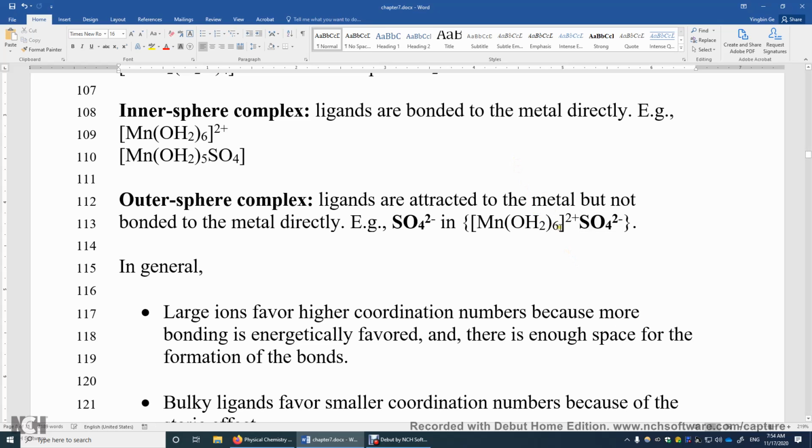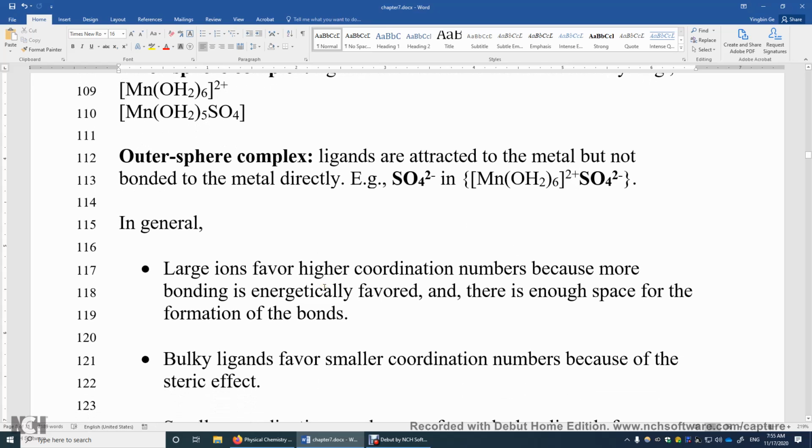So in this case, if we were to name this transition metal complex, it's hexaaquamanganese. So you need to put a Roman numeral 2 in a pair of parentheses, and then you say sulfate. You do not have to say monosulfate because you specified the oxidation number of manganese. It's 2+. Therefore, you can have only one sulfate.